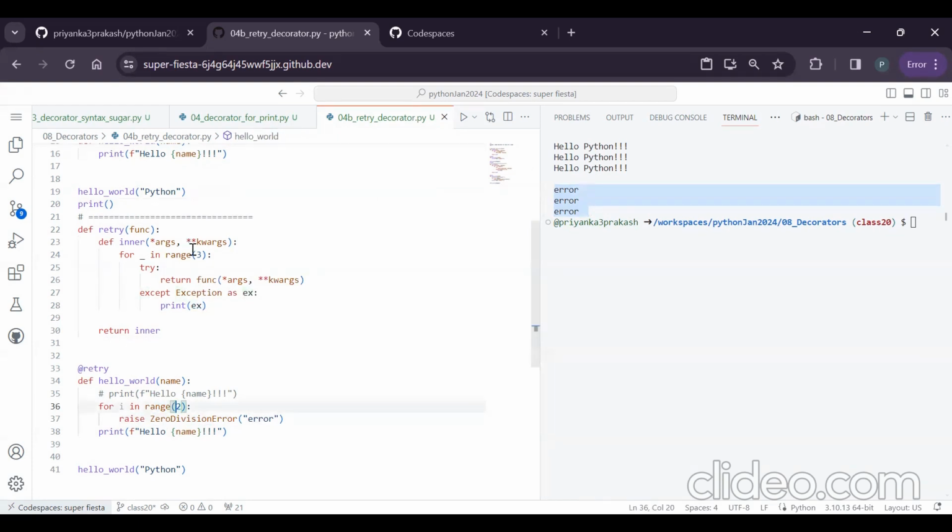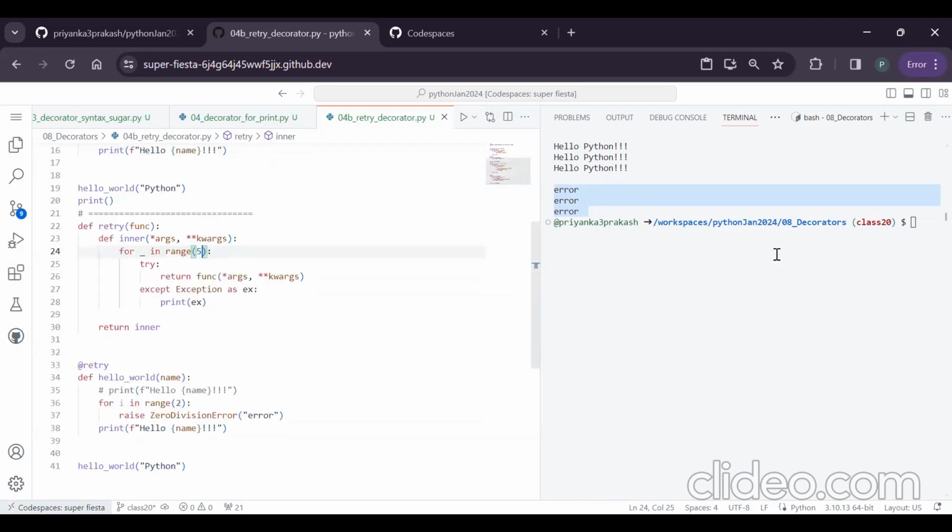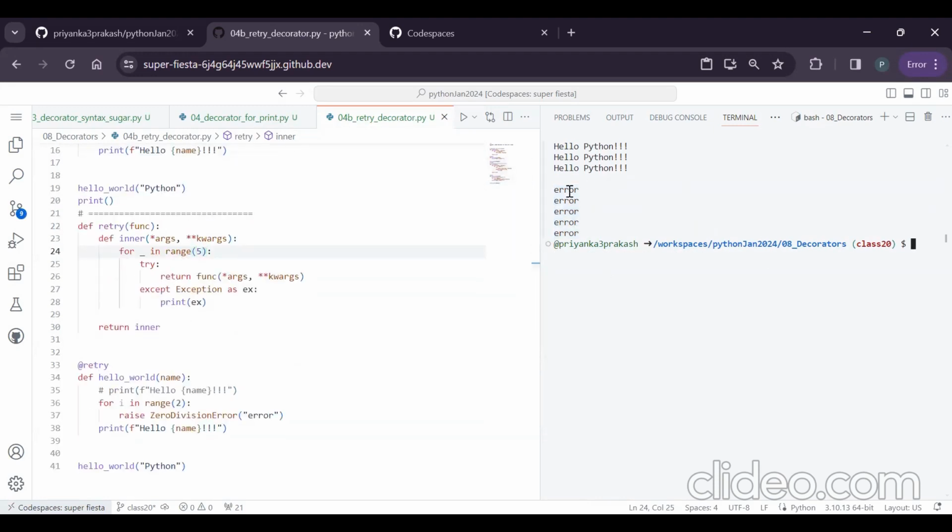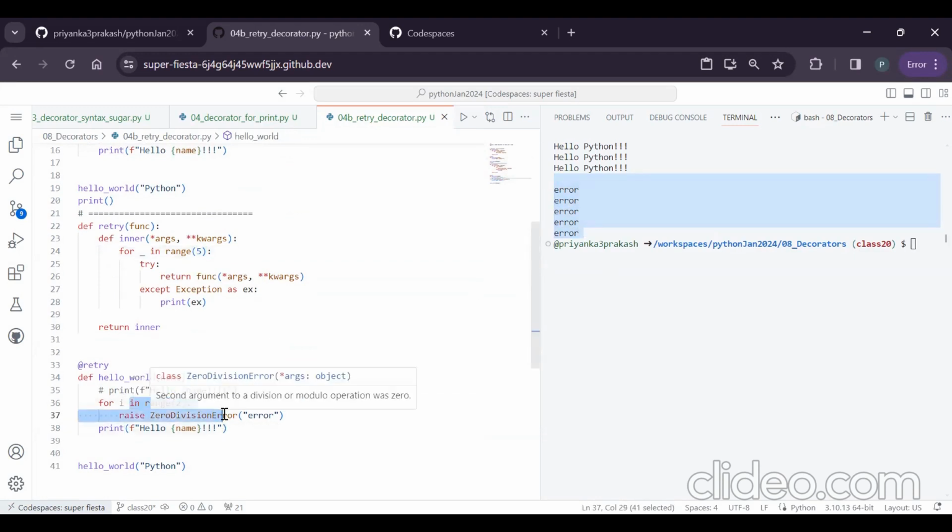So maybe if I do it for 5 times now. Did you see, if I do it 5 times, it is doing the same thing 5 times. It is handling it. So it means every time you make a call, it is failing that many times. It's not going to the next one. So for the first time you are calling itself, it is failing itself.